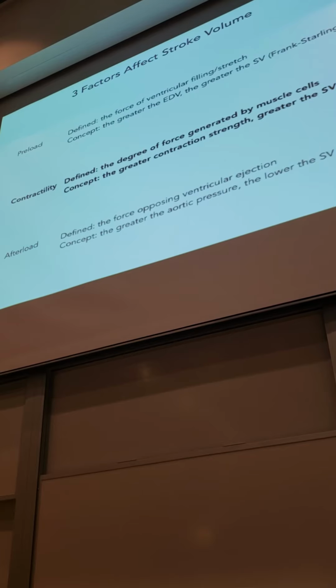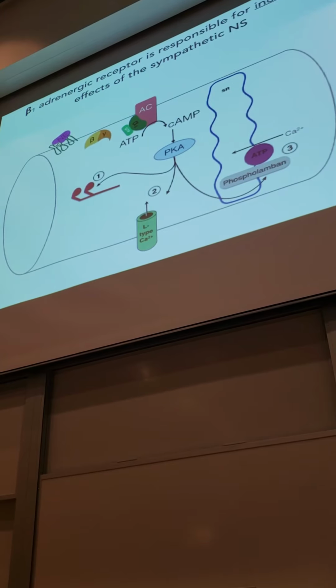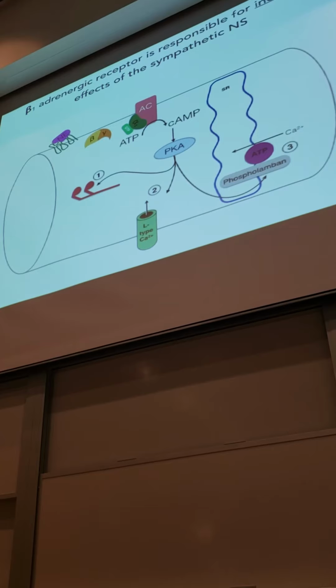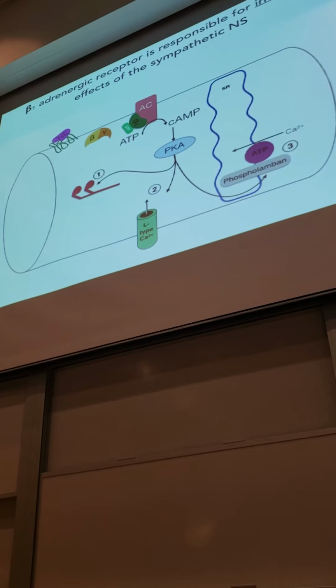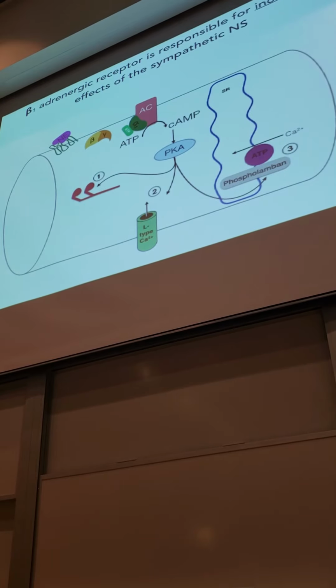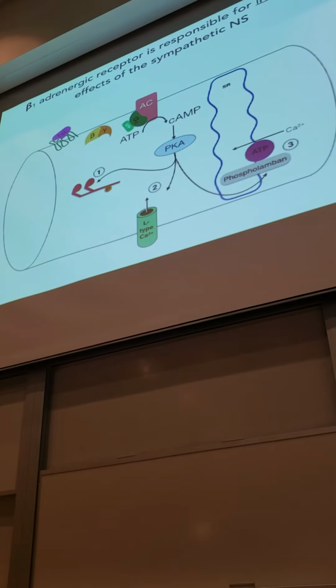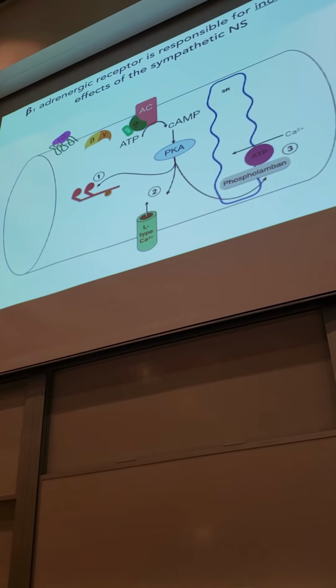I gave you a break from cell biology, so now we can come back to it. Very similar thing. Okay, we're dealing with contractile cells now. Norepinephrine, our GS protein, right? Cyclic AMP is produced, protein kinase A activated. And now we have targets that are a little bit different. So each cell can have different targets for PKA. Okay. So one thing we do is we phosphorylate myosin. And phosphorylated myosin knows to contract more strongly. Okay, so we phosphorylate it, and the result is this molecule works more effectively. So with norepinephrine around, those ventricles will contract more strongly because myosin is more active now.